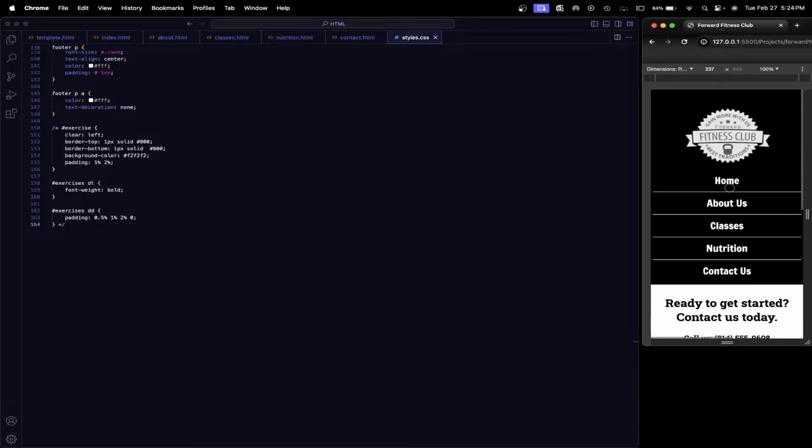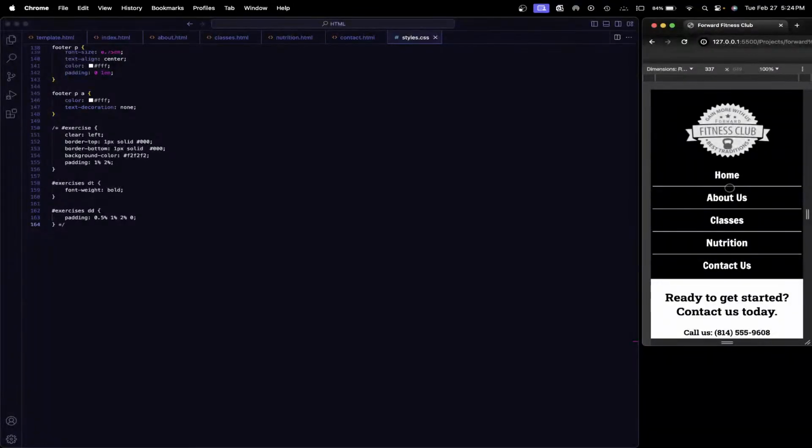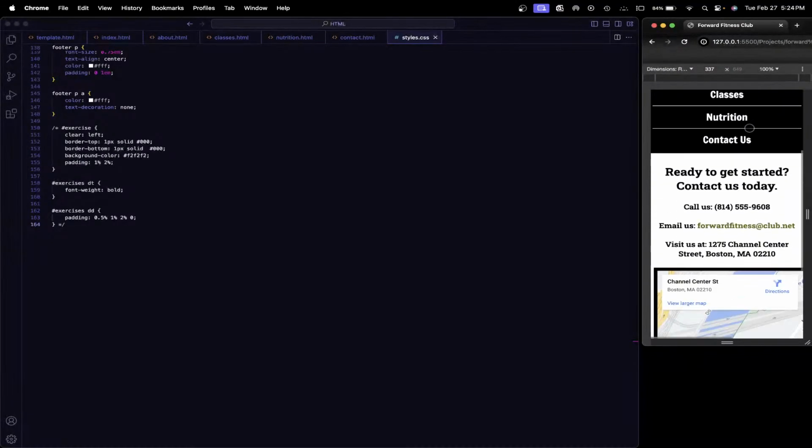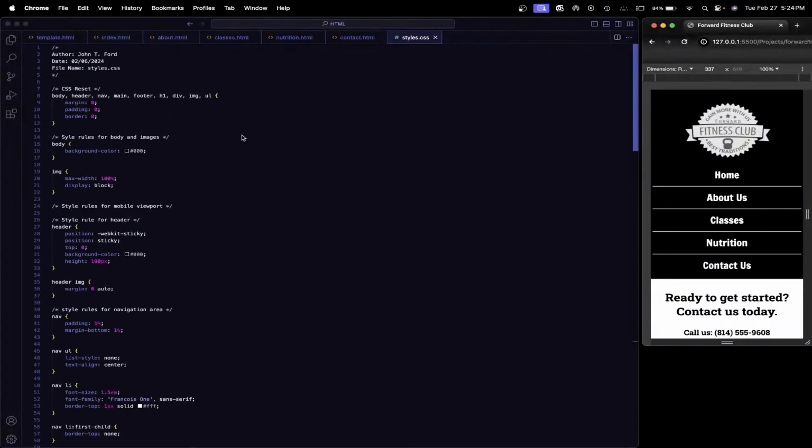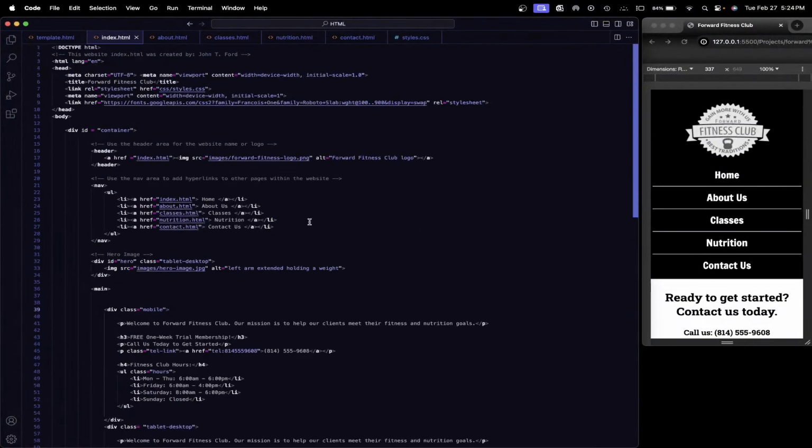Why is that not sticky? Was I supposed to... Oh, you know what? I probably didn't do this one. Okay, so where is... Okay, viewport initial scale, because I remember doing that. Okay, I did that.